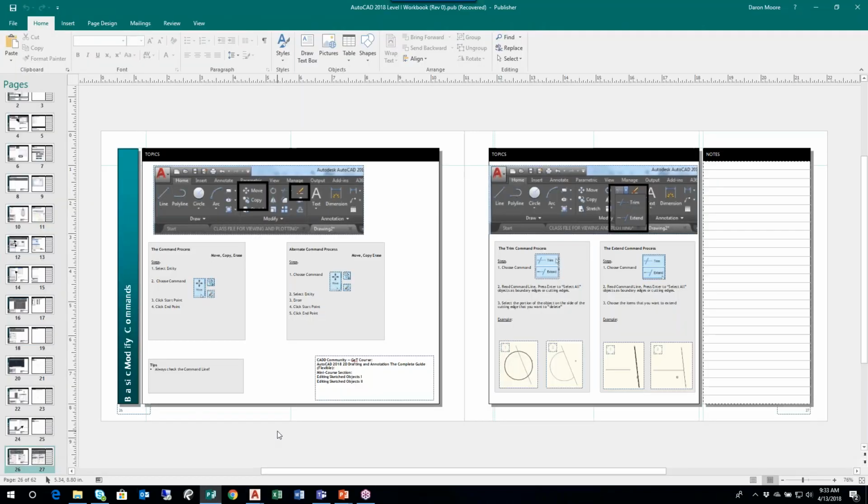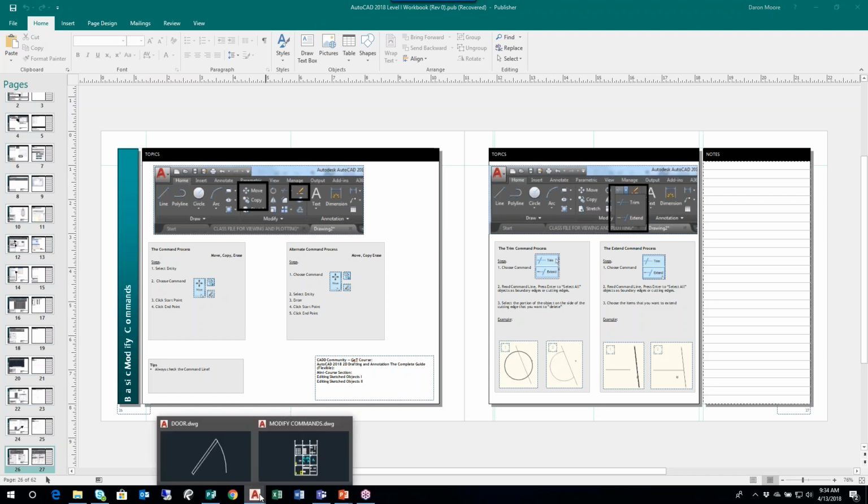Back in the book, back on page 27. Extend and trim were sort of pulled off to page 27, partially because of space. You know, it was a space restriction. But erase, move, and copy are very similar to each other, but they're not really similar to extend and trim. That's kind of why they're pulled off to the side. So the extend and trim commands are so similar to each other that they are in the same flyout button.